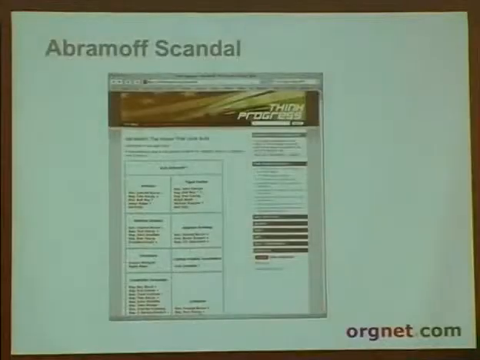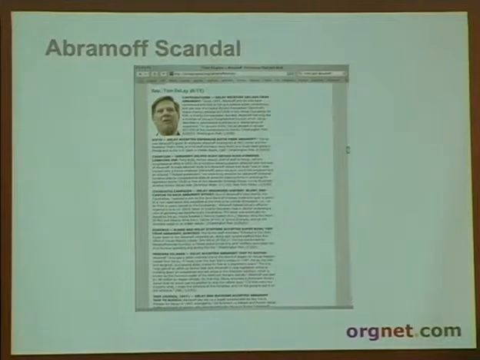But it was amazing how much information was out there. So there was this place called Think Progress, and they had, again, the whole scandal, and they had details on everybody involved and how they were involved. So again, the data's there. We just have to now map it into a network. And so they had information like this. So, Tom DeLay, everything that he did, what he was involved in, who he was connected to. And so again, the data's there. You just have to visualize it as links and as nodes.